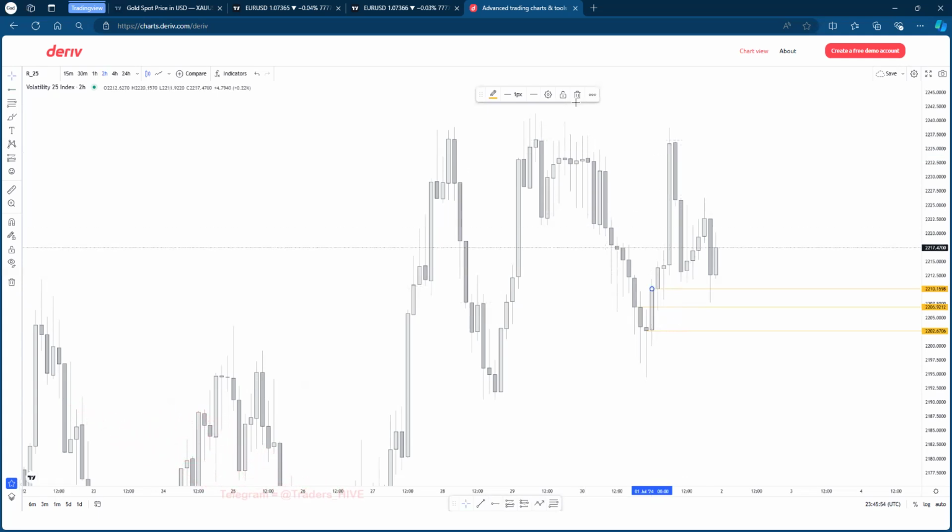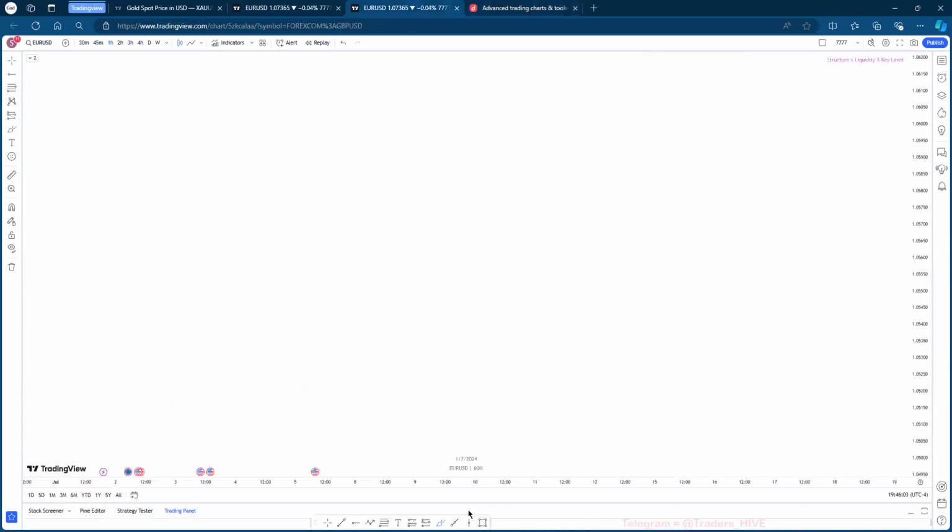So you can see that what I just explained to us is what VIX 25 did yesterday, right? So what I'm saying is that many times you are going to see price, after price takes out an internal range liquidity, if you want to wait for continuation entry, I can tell you for sure that trading is simple, right? I know that capital might be the issue, but don't let capital be the issue. It can be an issue, but don't make it be the issue, right? Just follow these things that I'm showing you.